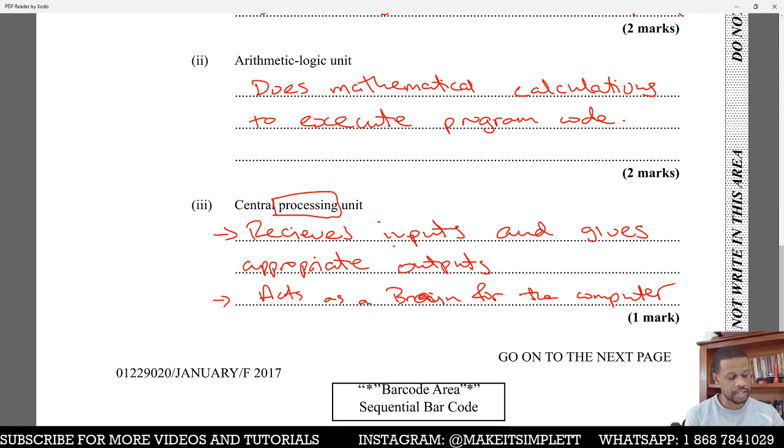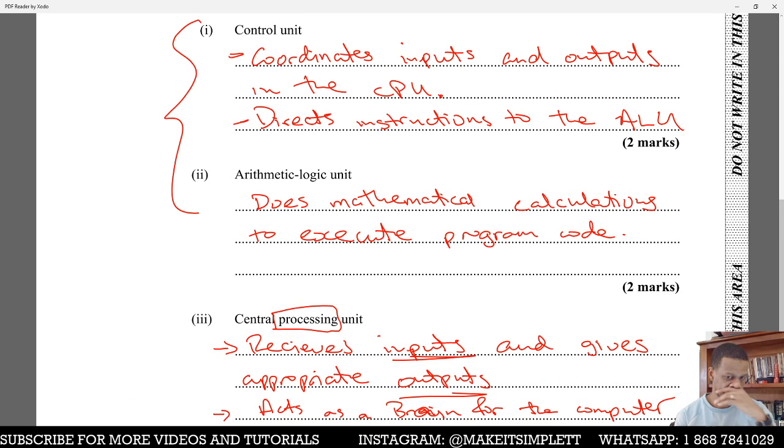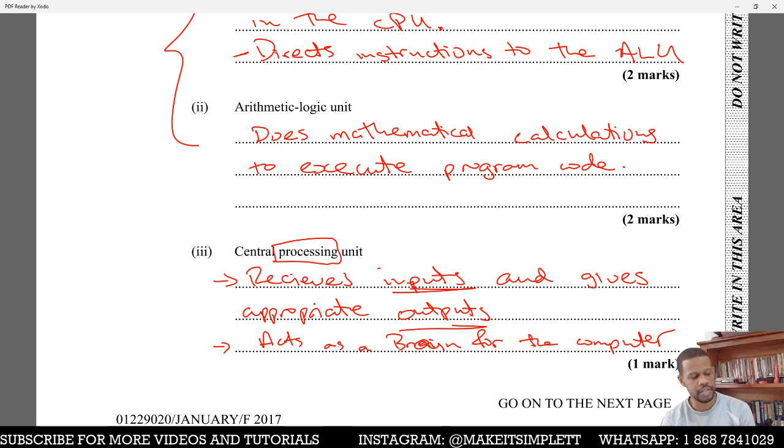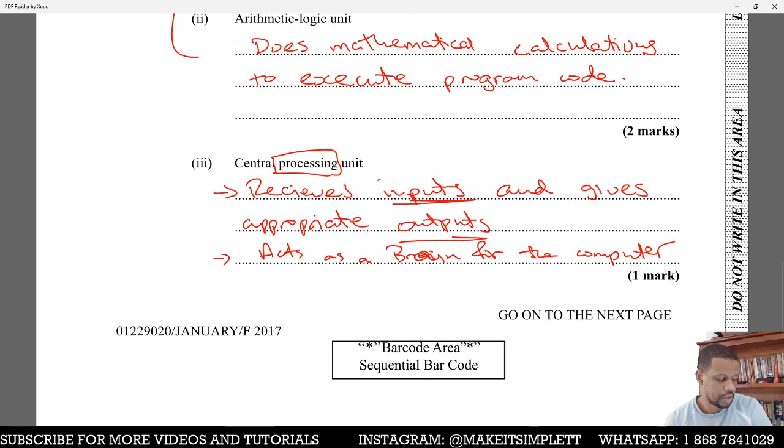Right, so actually what the CPU does is gets the input and gives appropriate outputs based on the processing that takes place. So the ALU and the CU will do the processing part, because the CU is like a traffic warden. It decides who's to come, who's to stop, who's to wait, when it's time to go, when it's time to stop. And the CU will decide, okay, ALU, can you handle this? And the ALU will say, yeah, send more for me. And the ALU will do the calculations. And when the calculations are done, the CU will decide which output it has to go to. So since both of them are part of the CPU, it receives inputs and gives the appropriate output. It's kind of hard to describe a CPU without using the word processing, but sometimes you have to try your best not to answer the question with the words in the question, because it sounds kind of cringy and nobody wants to sound cringy.